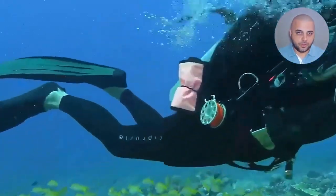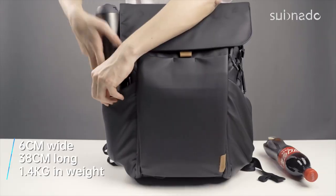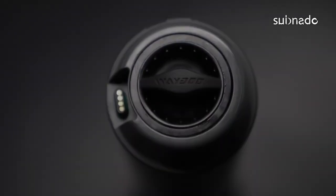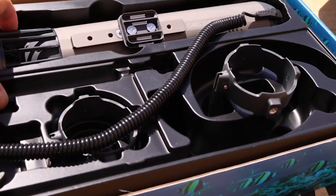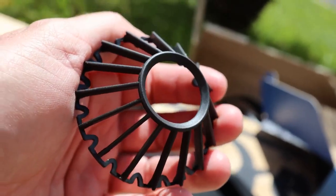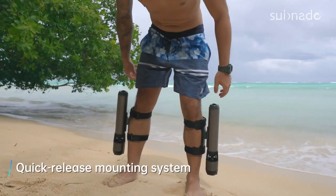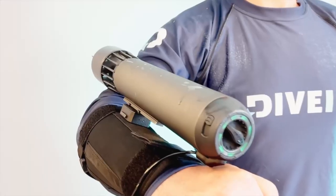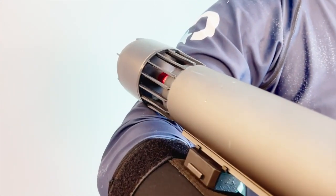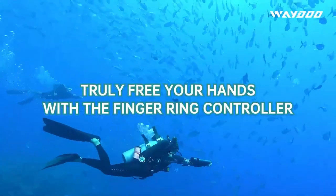Subnato's compact and elegant body, weighing only 1.4 kg, is roughly the size of a small bottle of Coke, and it fits perfectly in the side pocket of a backpack, making it easy to store and travel. Subnato is also airline-approved, so you can take it anywhere in your carry-on luggage. Weidoo Subnato is an ultra-compact yet incredibly durable underwater scooter with a smooth, strong propulsion system and an easy-to-use design. This new underwater system bridges the gap between costly and difficult-to-control models and inefficient entry-level models. Subnato allows you to explore underwater like never before, whether you are a hobbyist or a professional. Unlike other underwater scooters, Subnato does not require both hands to operate — one or more Subnato units can be secured on your arms or legs using the quick-release mounting mechanism, allowing you to focus on your surroundings and motions, letting you feel lighter and freer.